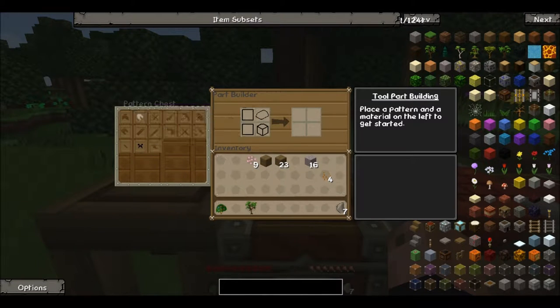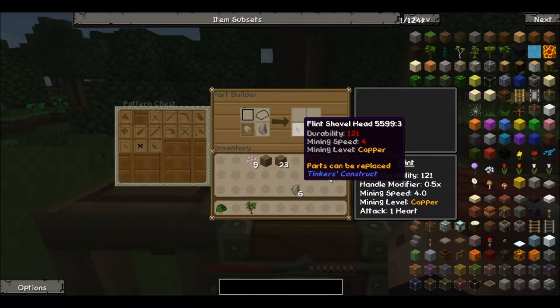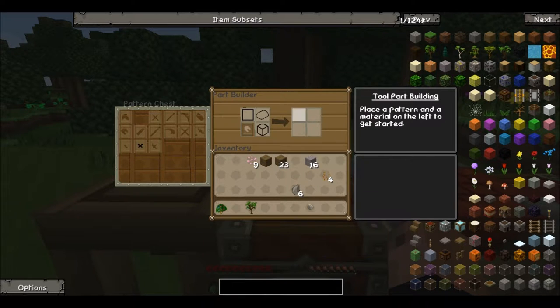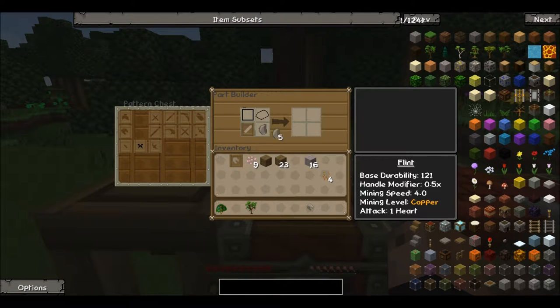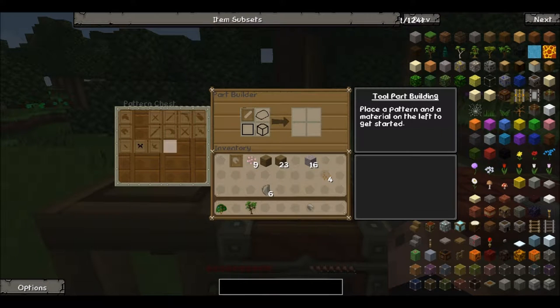So we have our tool station. Let's get a shovel and put some flint in there. There we go. This is our shovel head, which we will use to make a shovel. And I don't think you can make a sword out of flint. No, you can't. You can't make a sword out of flint. This is going to be a while before we can actually build a sword.